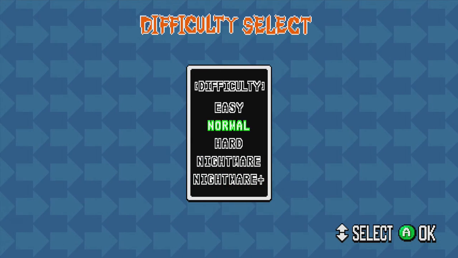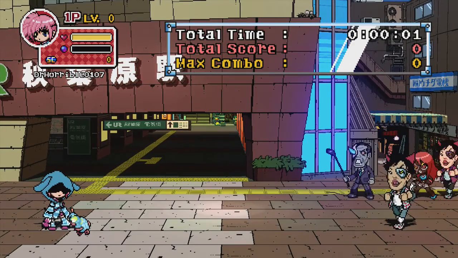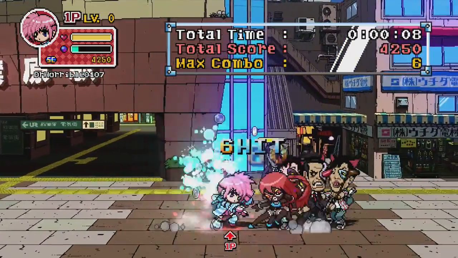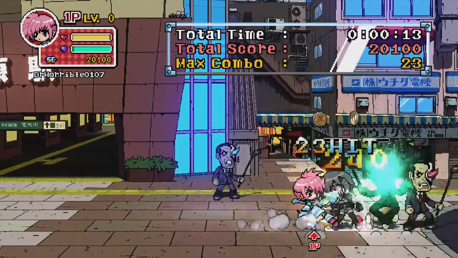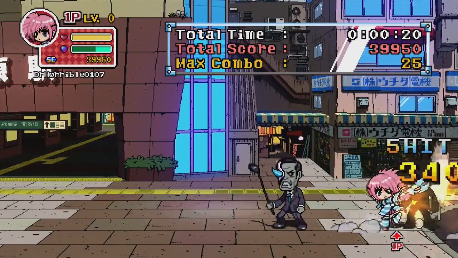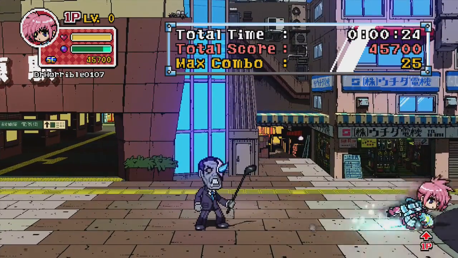I think one of the difficulties is get through level 1 on Nightmare Plus, and that must have been the last thing I was trying to do in this game. I can't even remember the last time I was playing this game, let alone who I was playing with, but here we go. So you see hit counters, I'm gaining coins, which turn into experience. Another cool thing about this game is there's foreground and background. Gotta get those coins.